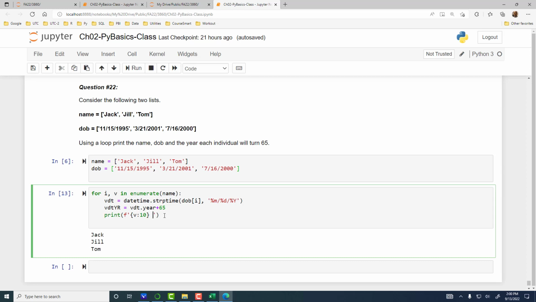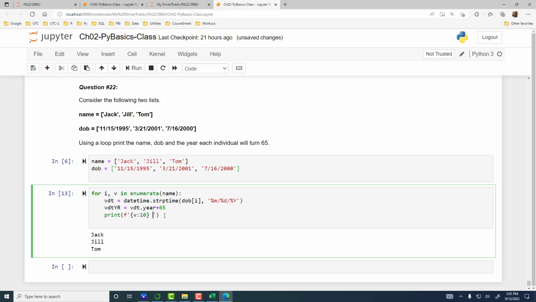So that's going to give you the date of birth. Or you can just simply print the DOBI, that also would do it, but that would be a string. So we'll print the date. So that will be VDT.